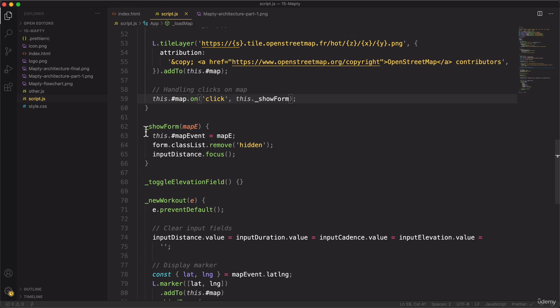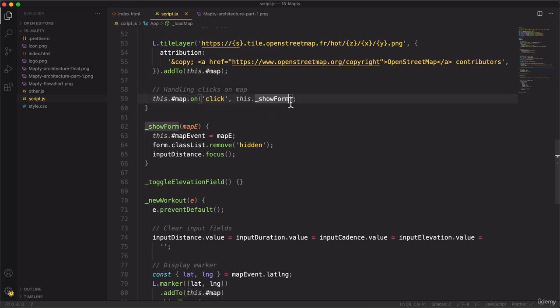This method here is right now being used as an event handler function right here. And so just like in regular JavaScript, the this keyword in this function here will then be set to the object onto which the event handler is attached. And so that's going to be simply the map itself. Okay, and so here we are trying to write map event on the map. So again, the this keyword points to the map because this is where we attached the event handler on.